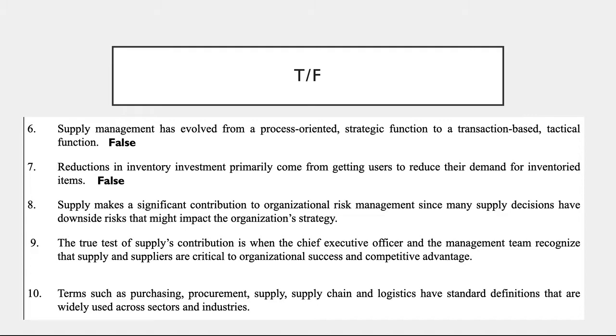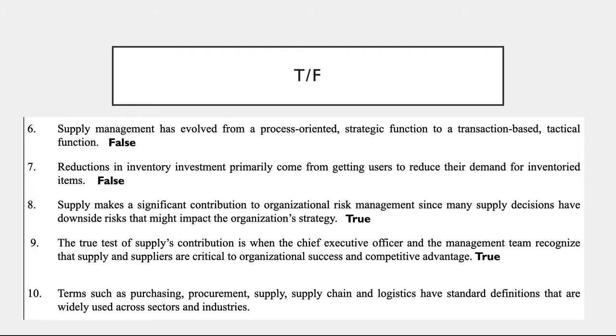Question number 8. Supply makes a significant contribution to organizational risk management, since many supply decisions have downside risks that might impact the organization's strategy. This statement is true. Statement number 9. The true test of supply's contribution is when the chief executive officer and the management team recognize that supply and suppliers are critical to organizational success and competitive advantage. Of course, this statement is true as well.